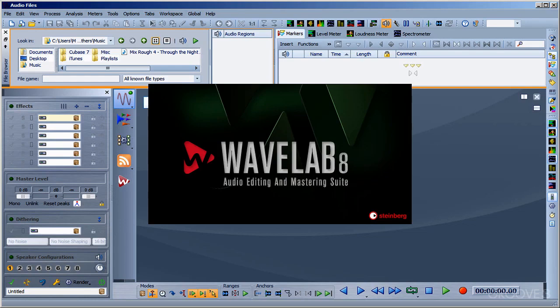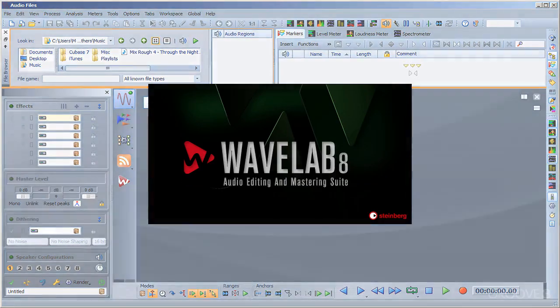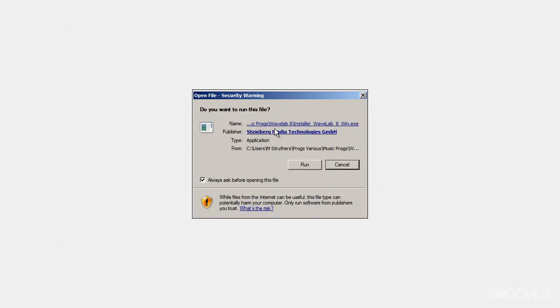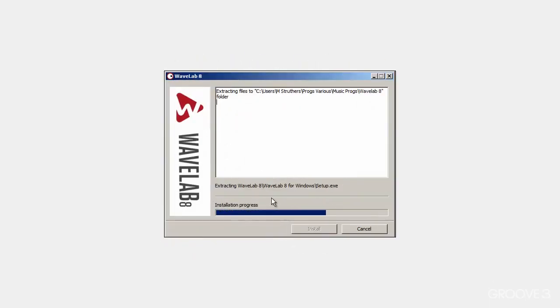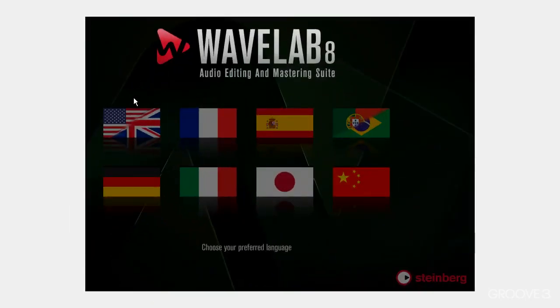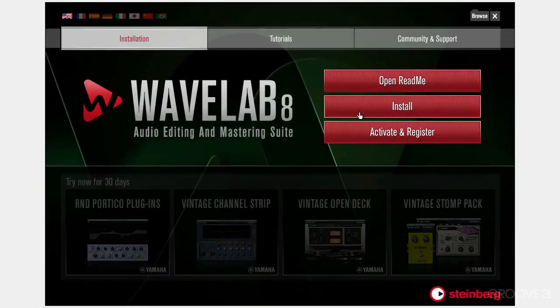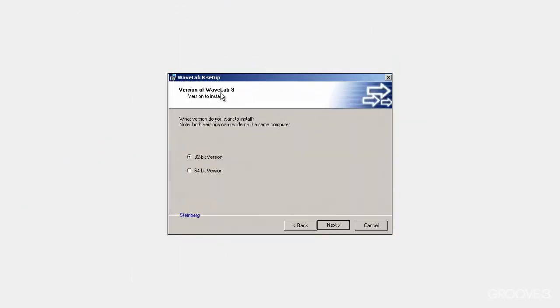However, that all said, towards the end of this first course, we'll take an overview look at the montage function, so you can see how you can integrate it into your workflow, should you be the type of user who works alone. Incidentally, when you installed your copy of WaveLab 8, you will have noticed that not only can you install to PC and Mac, there is an option to install either a 32-bit version or a 64-bit version. Or indeed, like myself, you can install both 32 and 64-bit versions on PC.